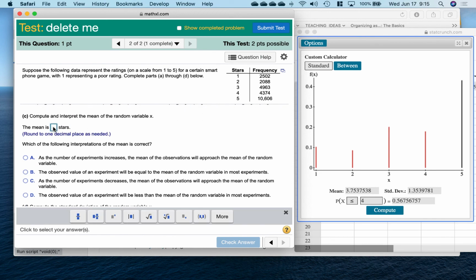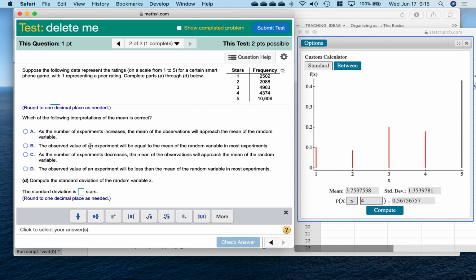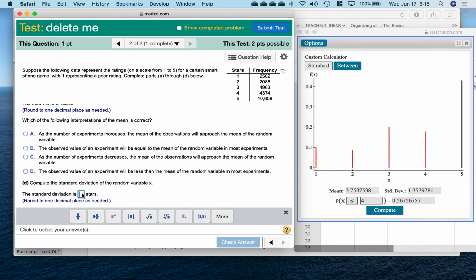Here we round to 1 decimal place, so we get 3.8. Answer this question, and then the standard deviation, round to 1 decimal place, looks like 0.6.